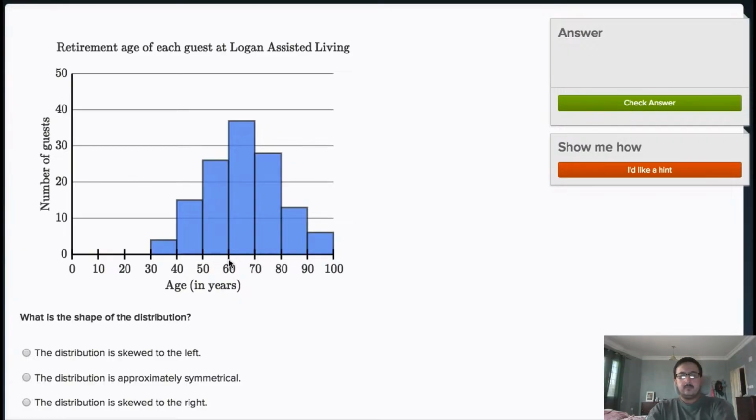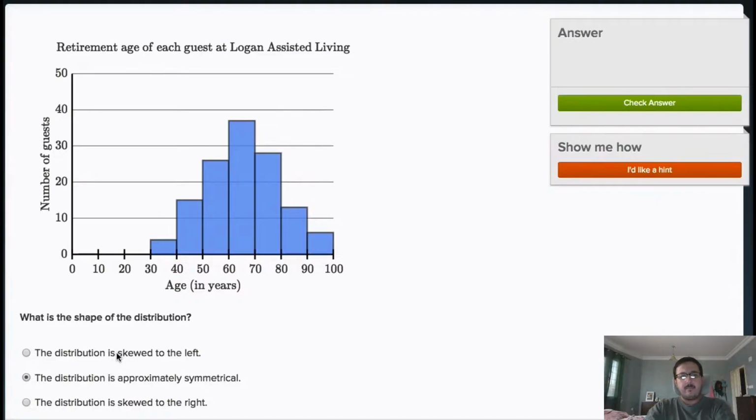And this distribution actually looks pretty symmetrical. If I were to draw a line of symmetry right down here, the line would be right at an age of 65, although this is a bucket for ages 60 to 70, then you could flip it over and it looks pretty symmetrical. Not exactly. This bucket doesn't quite match up to this one, but it's pretty close. These roughly match each other. These roughly match each other. So I feel good about saying it is approximately symmetrical.